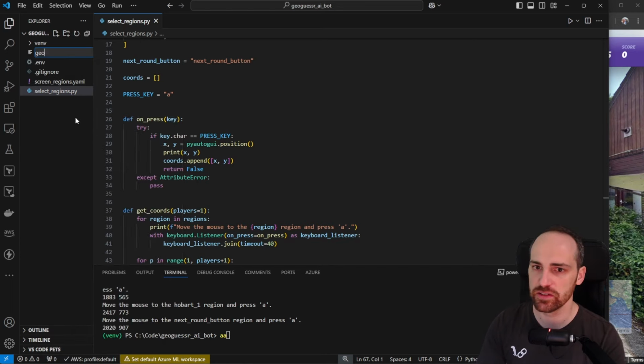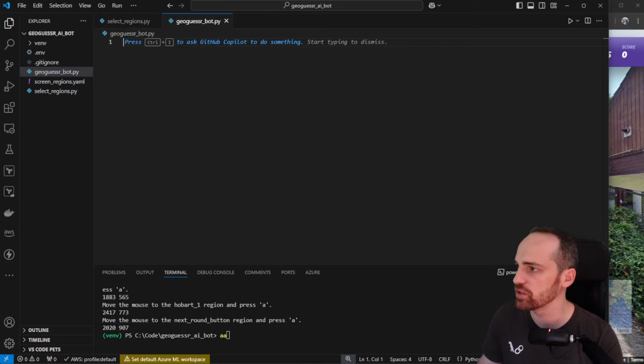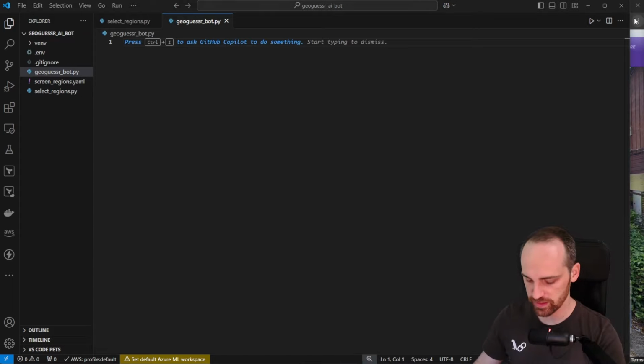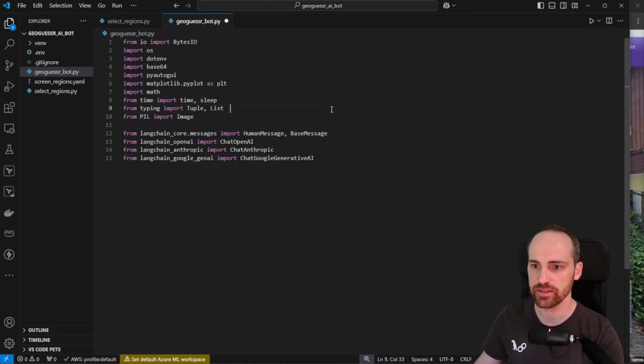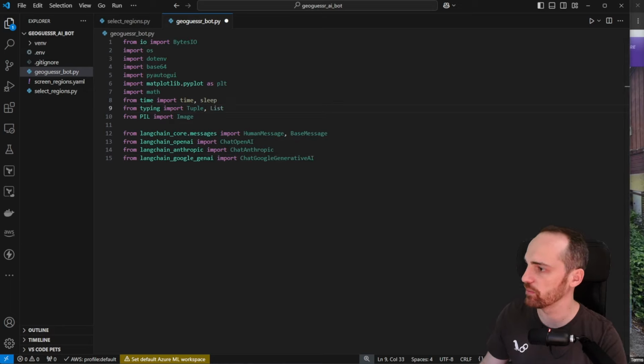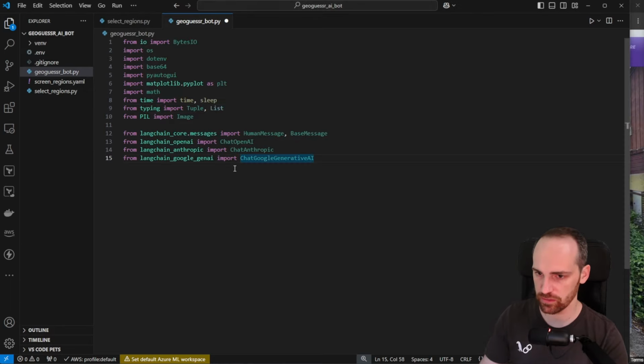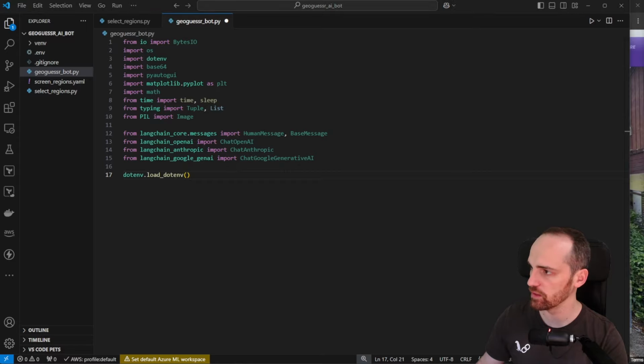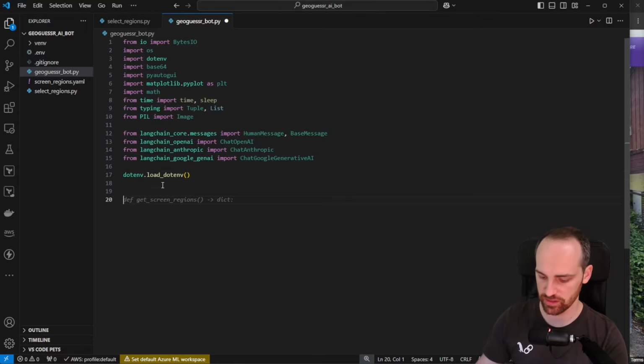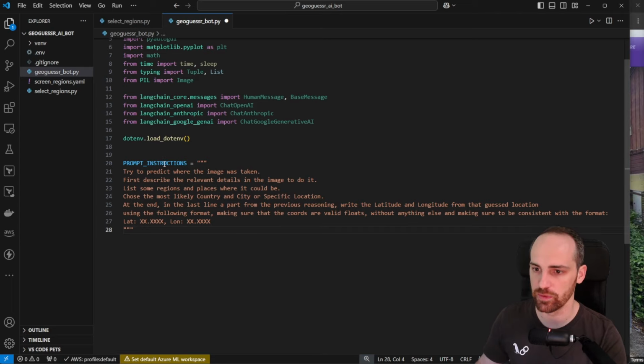Now let's close it and let's create another file. It will be called geoguessr.py, and here we'll be defining the core logic of our bot. So we'll start by importing all of these libraries here. Okay, we already installed them before. Also loading the .env. And we'll define now here the program instructions. This worked for me, but you can improve it iteration by iteration.